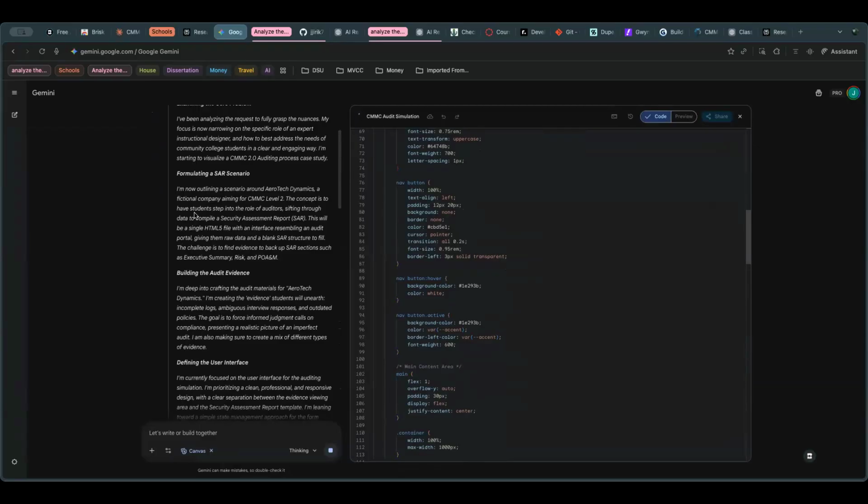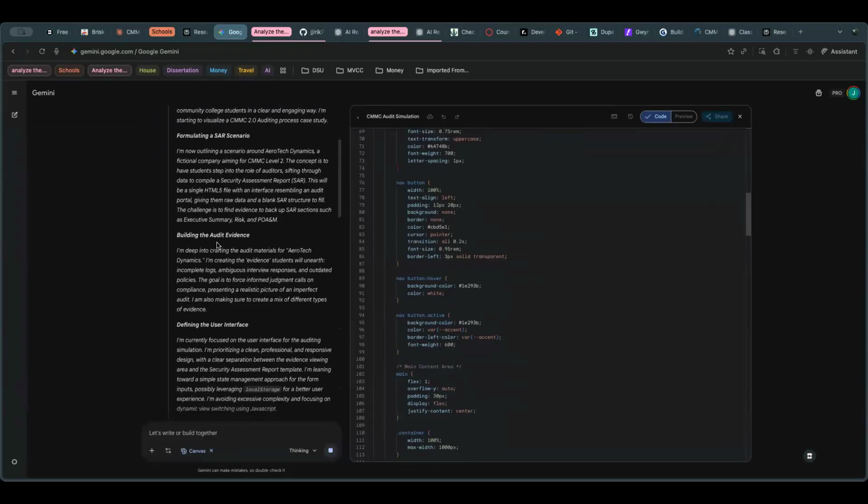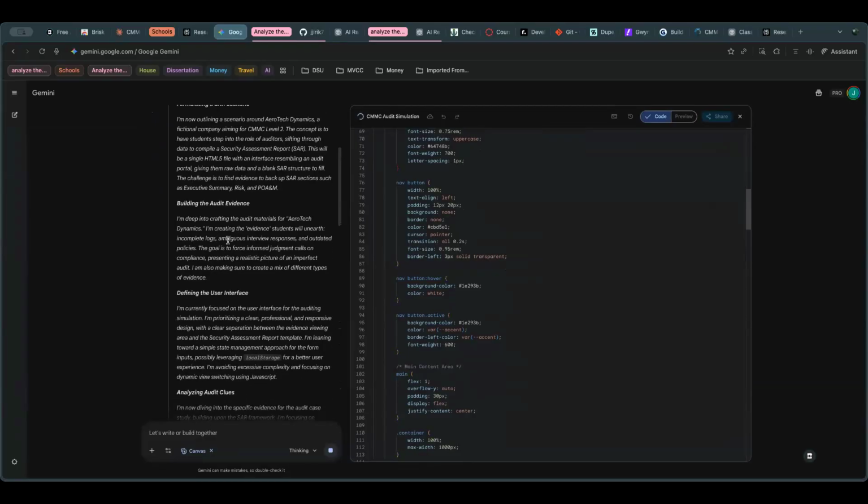The concept is to help students step into the role of the auditor, sifting through the data compiled. This will be a single HTML file with interfaces, so it understood what I actually want over here, right?